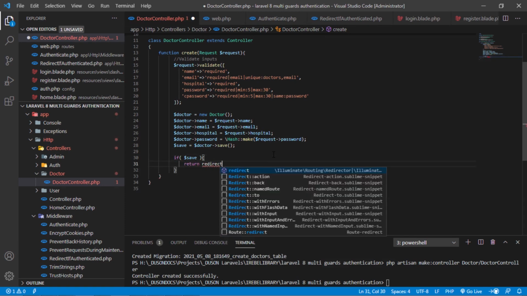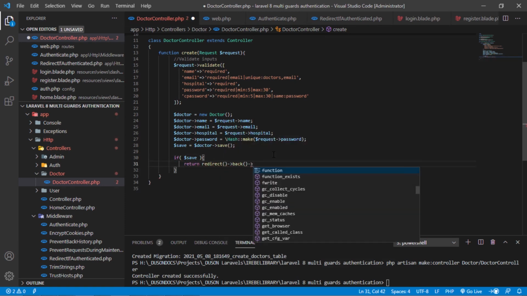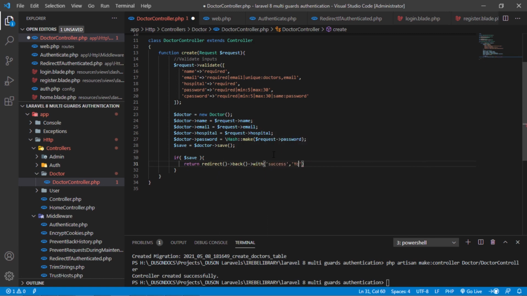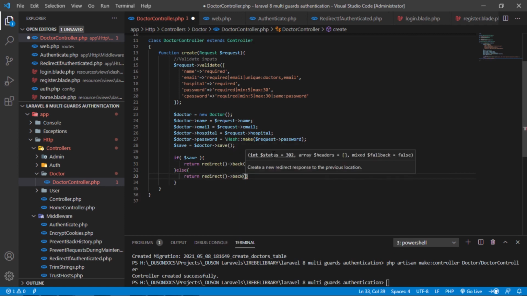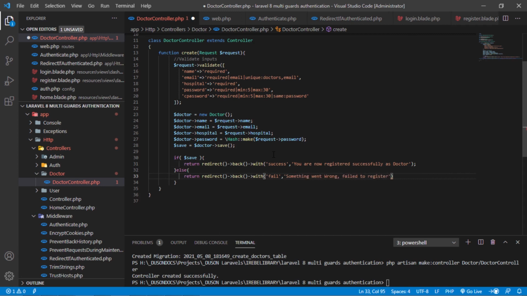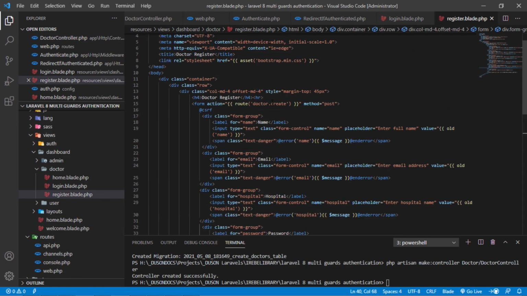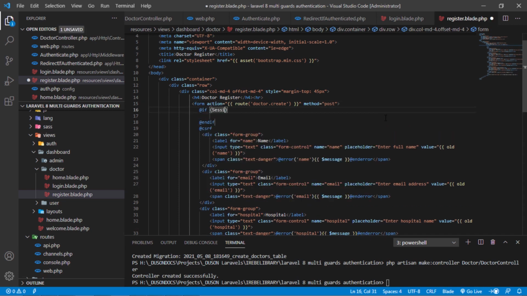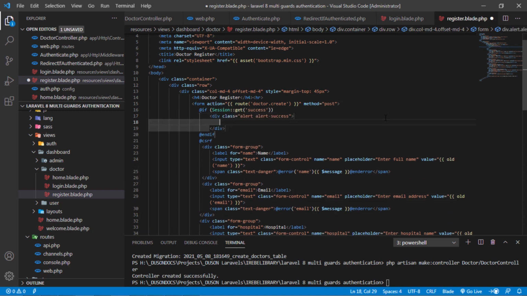If the new doctor is inserted successfully into the doctors table, we redirect to the doctor register page with a success message. Otherwise display a fail message. In order to show success and fail messages on the register form, we have to add the following if conditions.